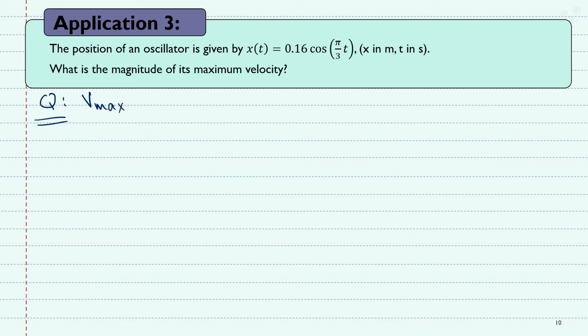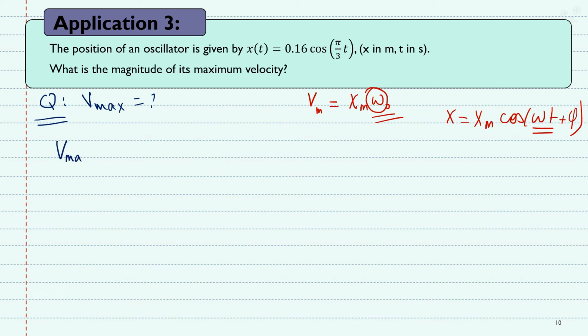Then we ask ourselves, what's the first thing that comes to my mind to find Vmax? What I thought about is the equation which we kept on mentioning while listing the equations of this part: Vmax being x max times omega, where omega, the angular frequency, is from x being x max, plus or minus, sine or cosine of omega t plus phi, if you remember. So omega is the coefficient of t. So directly going back to solving, now I think I have a clear view of the solution.